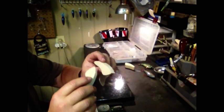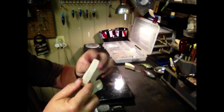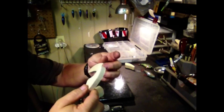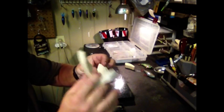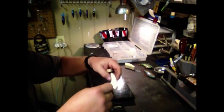Sometimes I'll go to the belt sander and get a little closer to the line. You don't have to get dead on the line, but you can go to the belt sander, or you can hand sand and get it real close to the line. Once you get them all uniform, cut out, then we'll go to the next step.